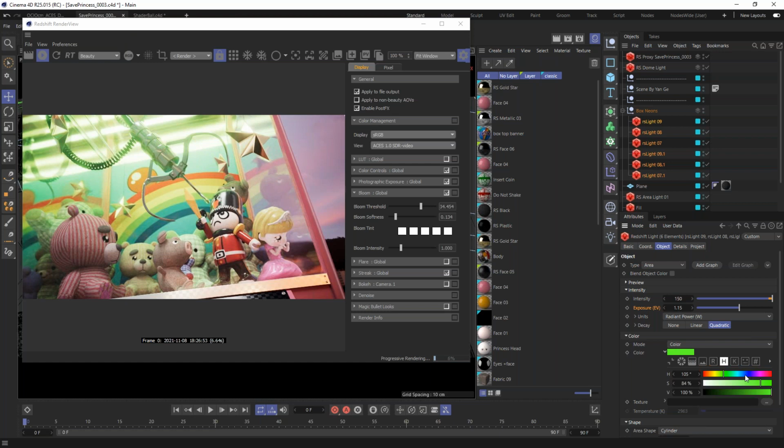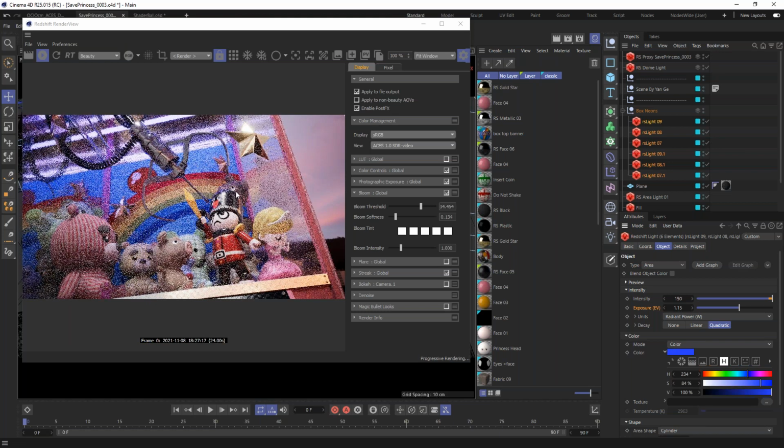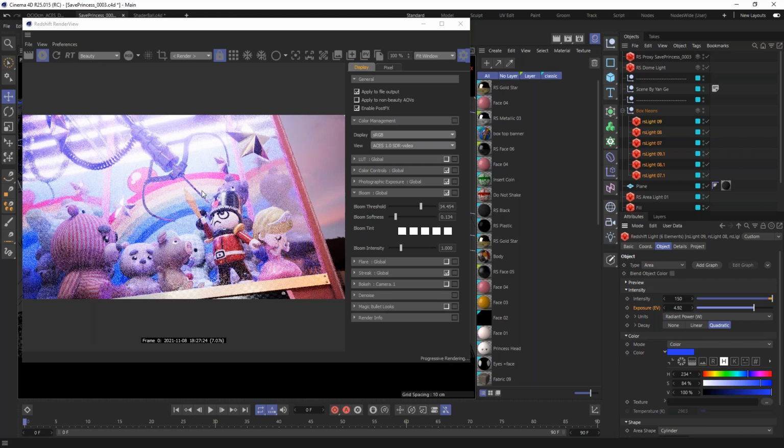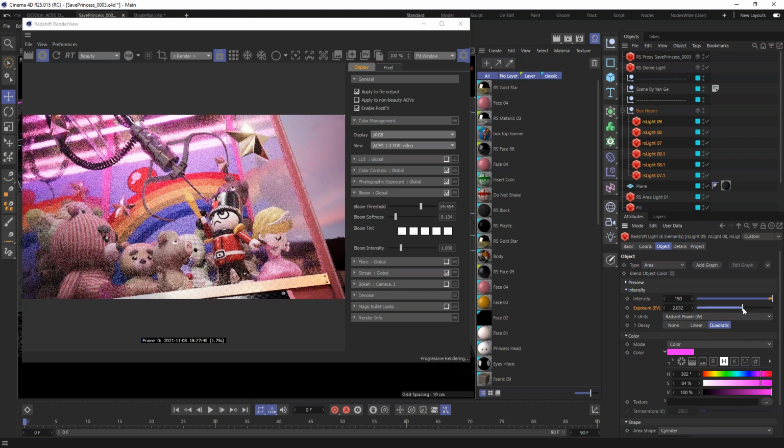It's wonderful. Now we can go to very deep blue. With deep blue, we're going to lose some power for the light, so we can increase the exposure here. And again, it's going to work. You see, we have this bluish tint in the whole scene. And we could, of course, try some purple. So we have now so much creative control over all this.